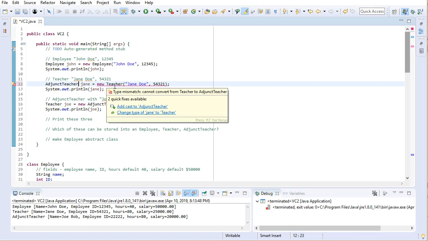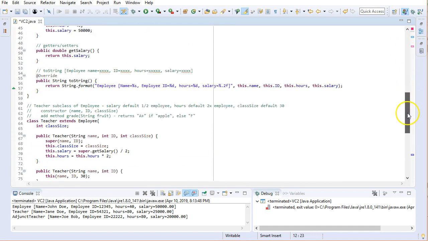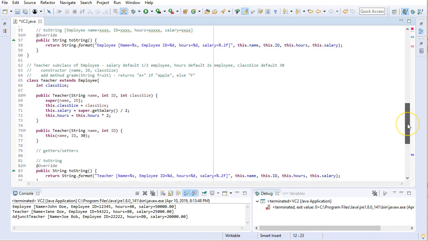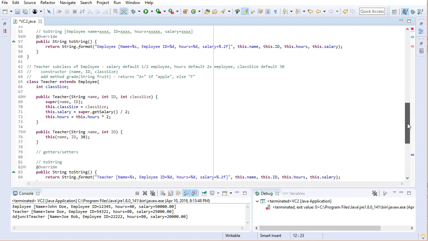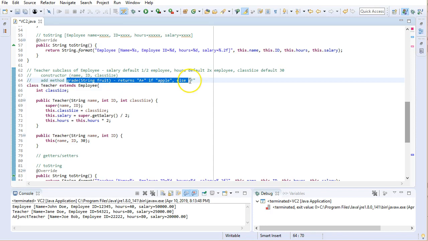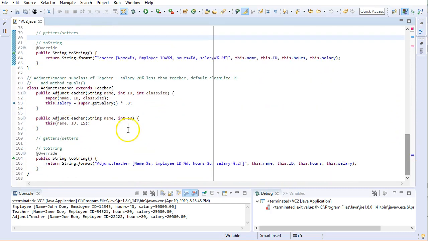The reason why, did we add any new methods? Oh, we didn't get to the methods, did we? I don't think we're going to have enough time to do this, but if I had added a method here, grade, onto teacher, and then added another method onto adjunct teacher.